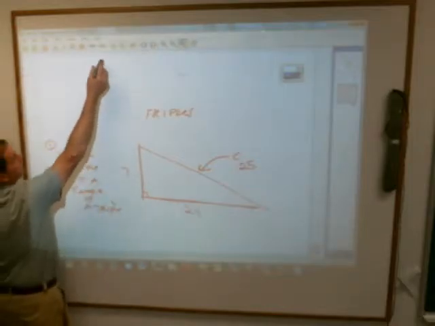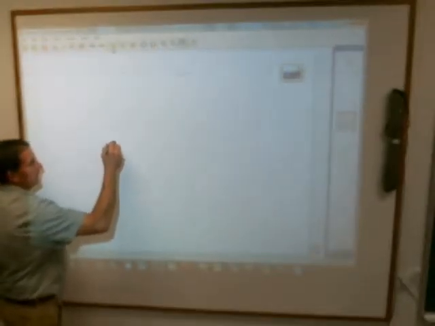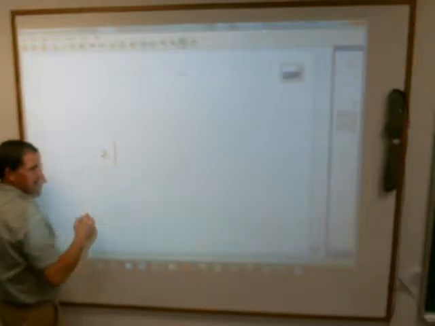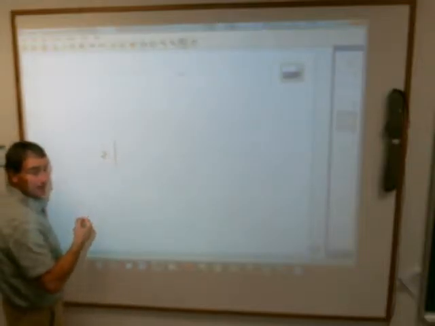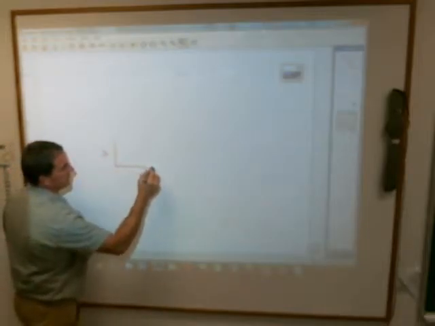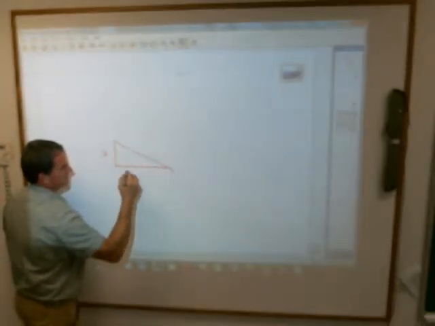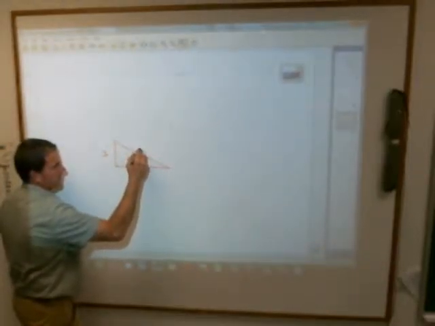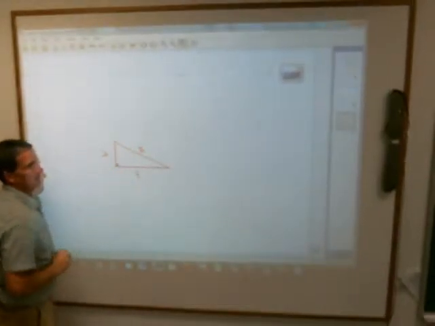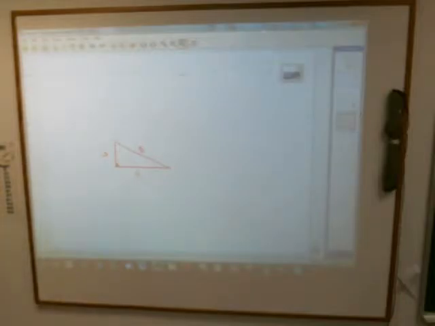In other words, this. Give me a new sheet of paper here. By the way, the most common triangle is the 3, 4, 5 triangle. You hear people say 3, 4, 5 triangle. If they ever say that, they're talking about this. If your triangle has one side of 3 and the other side of 4, and it's a right triangle, it definitely will be a 3, 4, 5. It'll be a right triangle.